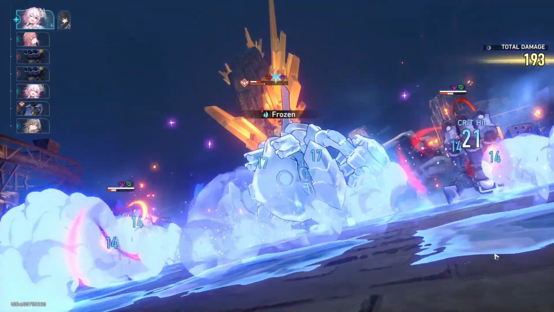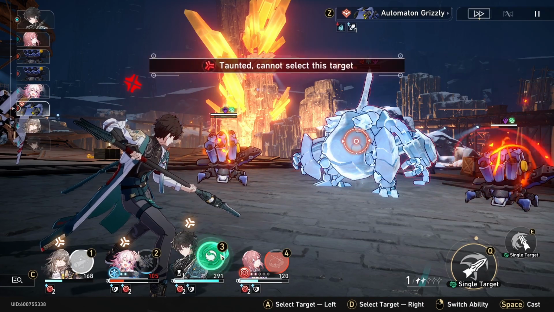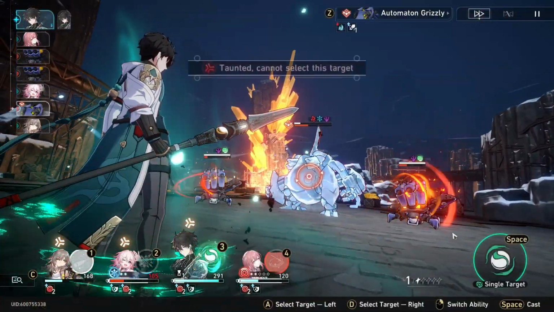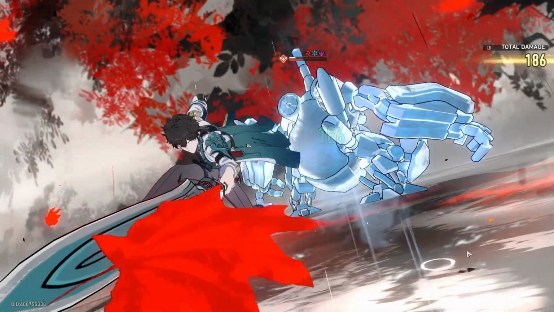So that's why you just want to have March 7th shield. Whoever you think is going to die, try to keep everybody up and try to keep everybody evenly dying, so everyone's in red HP at the end, if at all possible.